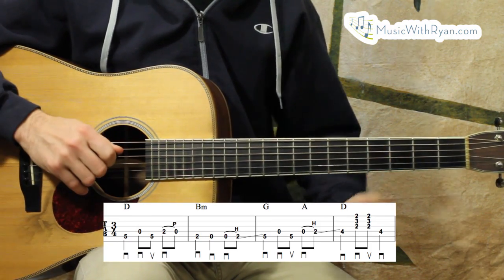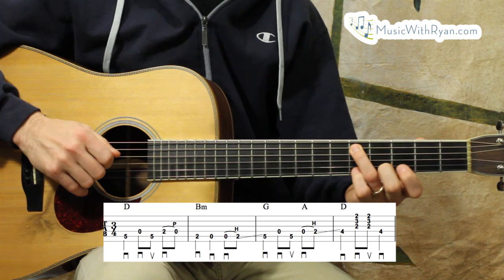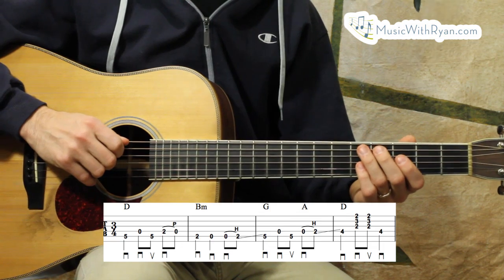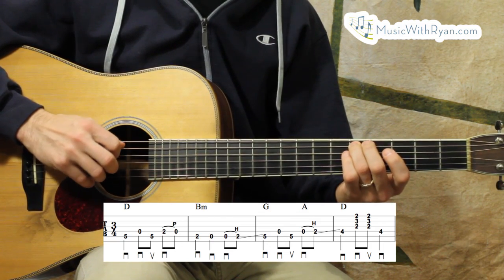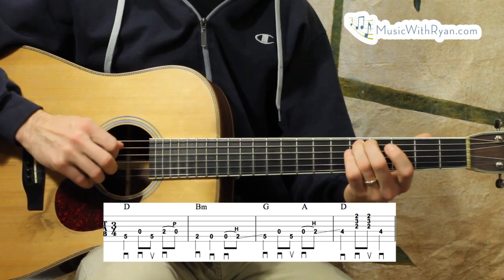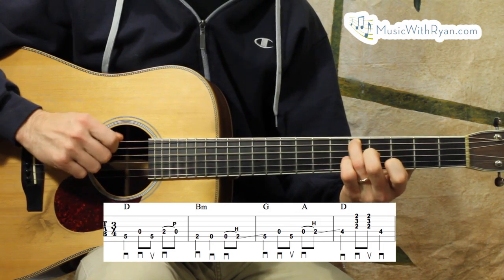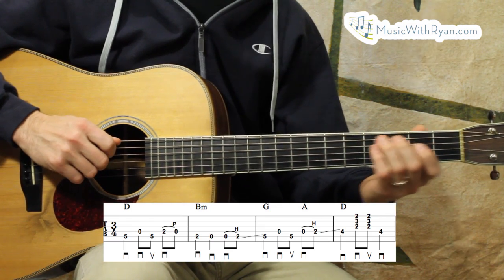All right, so the first two measures, I'm sliding up to the 5th fret there on the A string with my 3rd finger, and it's just a quarter note followed by a few 8th notes, so it's like 1, 2, and 3, and 1, 2, and 3, and... So I'm getting a little drone effect here, hitting the open D. So they're both D notes here.